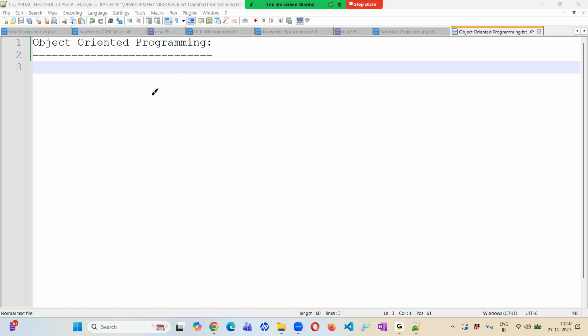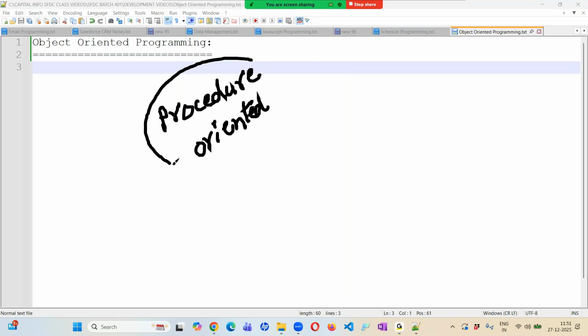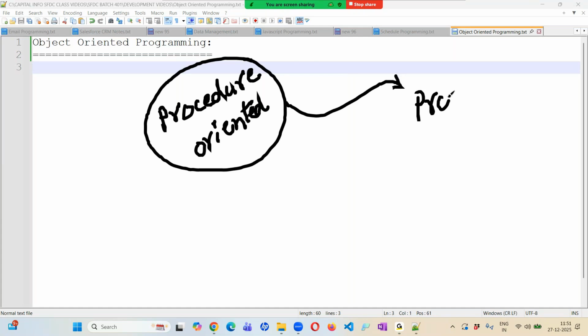Now, in procedure-oriented programming, whenever we are implementing the business logic, each business logic should be implemented in the form of procedures and functions.